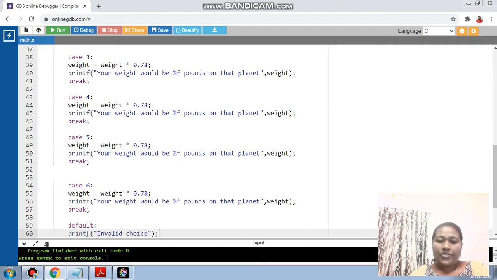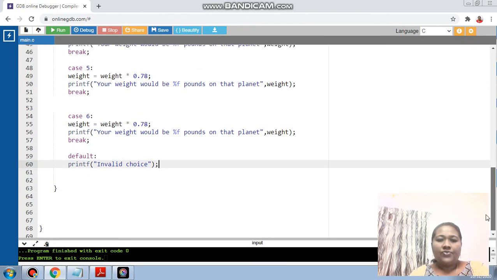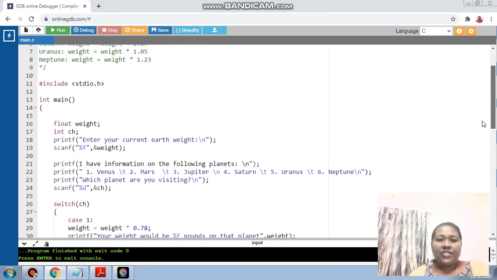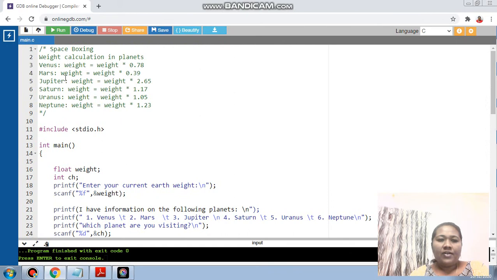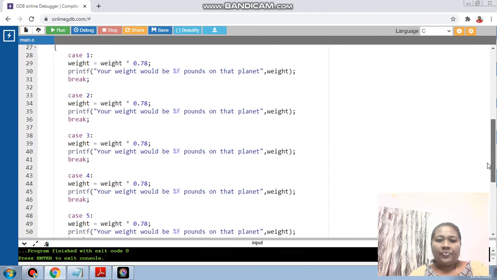So this is how you communicate the messages, and at last you have to close the switch case. But here you have to change the formula. The formula for mass, what is the formula for mass? That you have to place here.